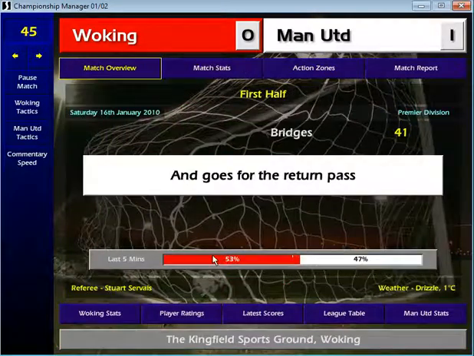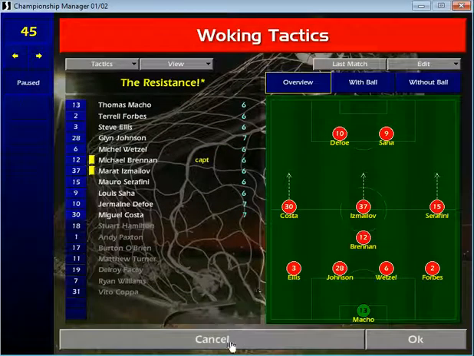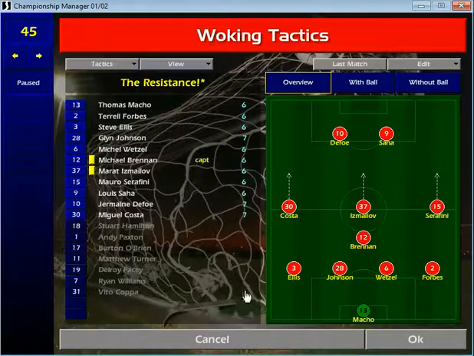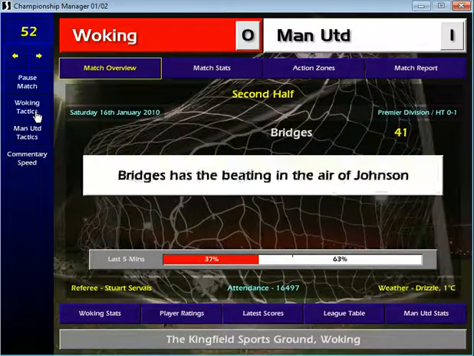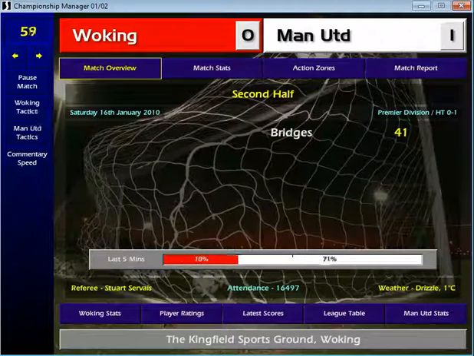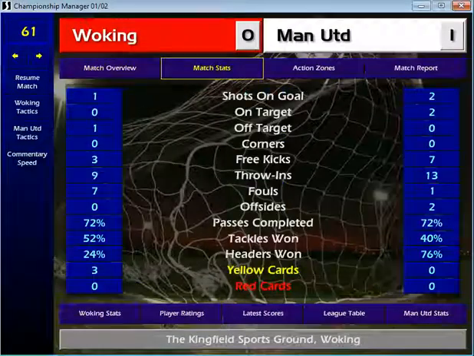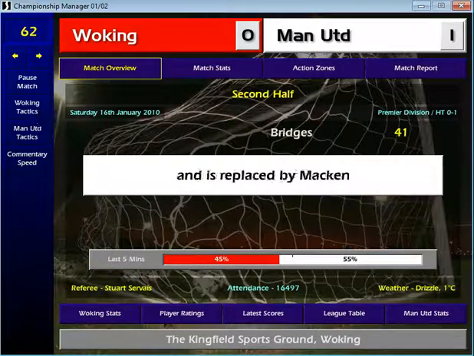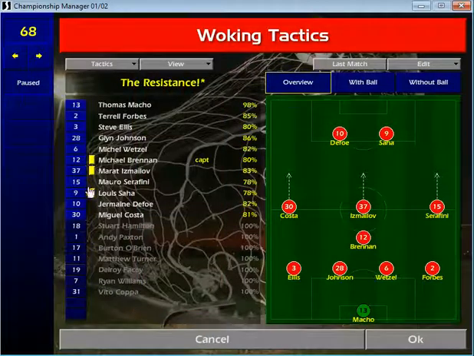Okay, it's getting to the point now where we're not even creating any chances. One shot. So why is that? I know they've gone defensive, but we have got men in attacking positions. A lot of them, 5 of them to be exact. So what are they doing now? Are they still defensive? No. Ah, I give up on this, guys. Honestly, I give up on this.